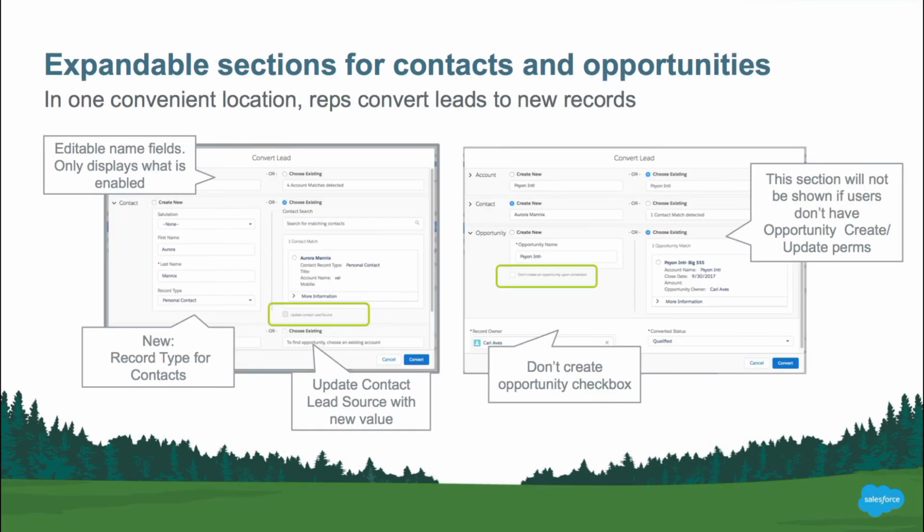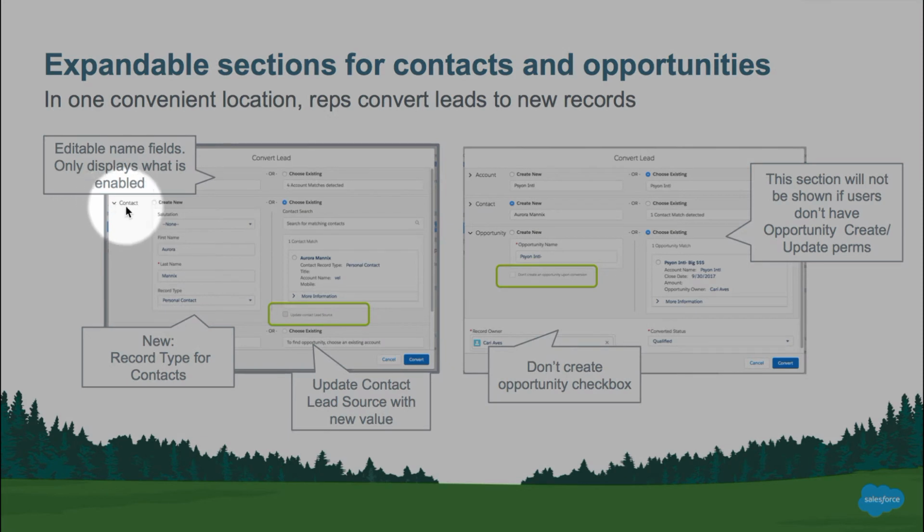on the screen. And just like I discussed earlier, over here we can see in these updated screenshots when we're looking at the contact and choosing an existing contact. Actually, let me first call out over here. On the left-hand side, we can edit salutation, first name, last name, the contact record type. These are all completely expandable, and these are features that we don't necessarily have in Classic that are now available in Lightning.